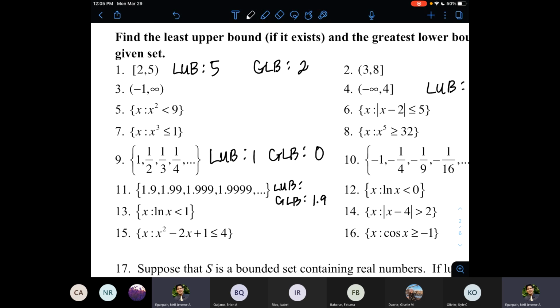How about the least upper bound? So I know 5 is an upper bound, right? Because 5 is larger than everything that is contained in the set, assuming that the pattern holds, right? 10 is another upper bound. 10 million is another upper bound because 10 million is definitely larger than everything in the set. But what is the least upper bound? Meaning a number that is an upper bound, and if you go slightly to the left of that number, it won't be an upper bound anymore.